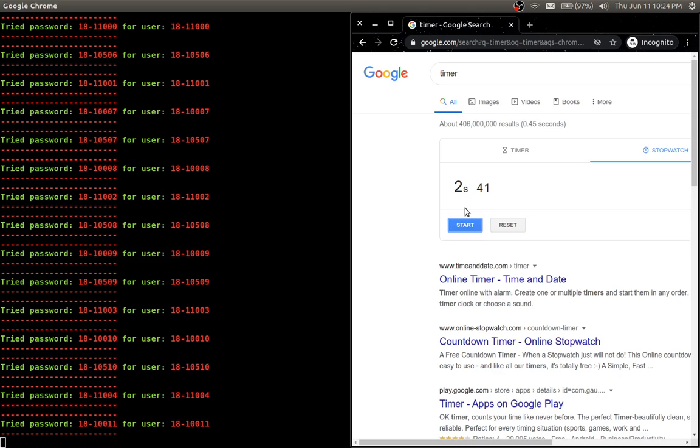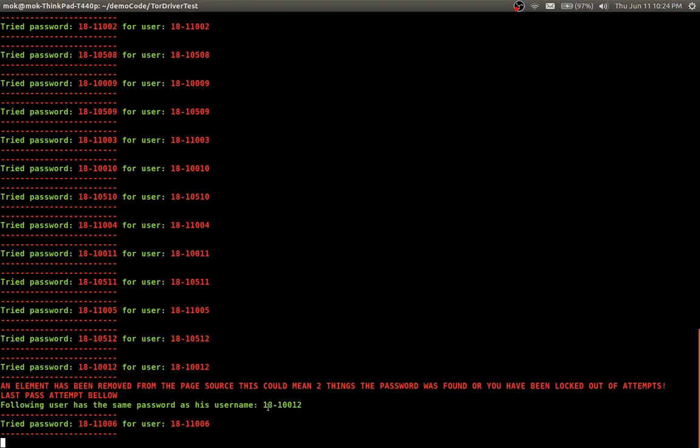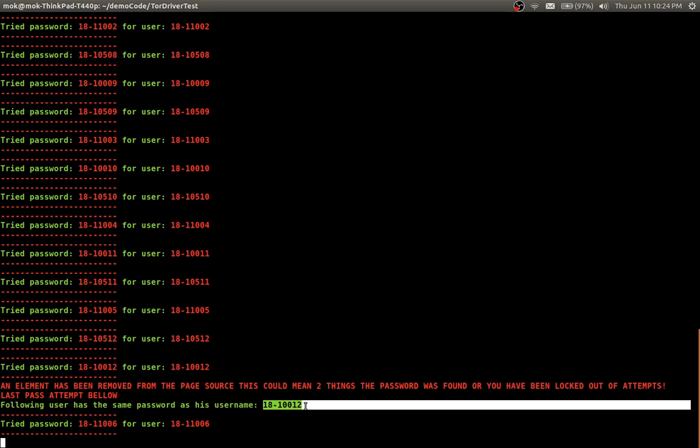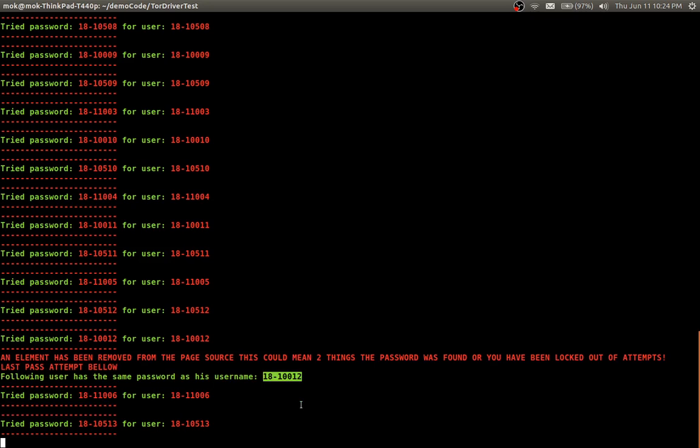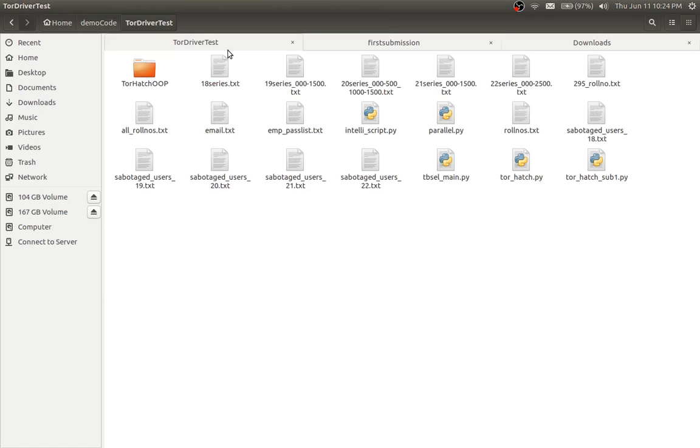You can even observe that the rate at which we are checking a roll number is way less than 8 seconds. We have not yet seen a hit. Oh, there it is. We have just found a hit.